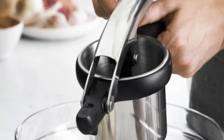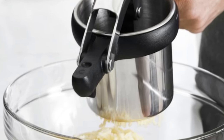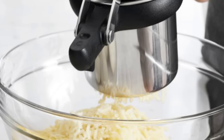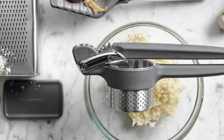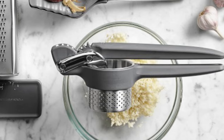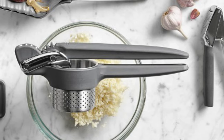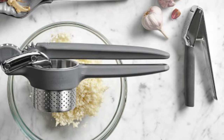Crafted from BPA-free materials, it's safe for food preparation, and its top-rack dishwasher-safe design simplifies cleanup. Elevate your kitchen experience with this essential tool, measuring 3 2/3 inches by 4 1/3 inches by 12 3/4 inches long. Say goodbye to lumpy mashed potatoes and hello to creamy perfection with our Williams-Sonoma Potato Ricer.